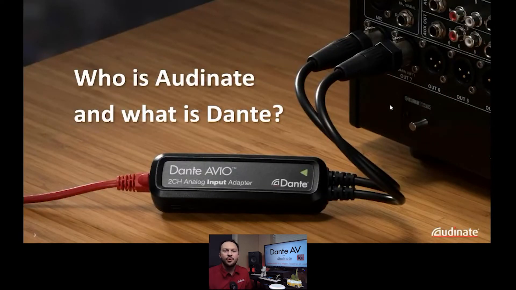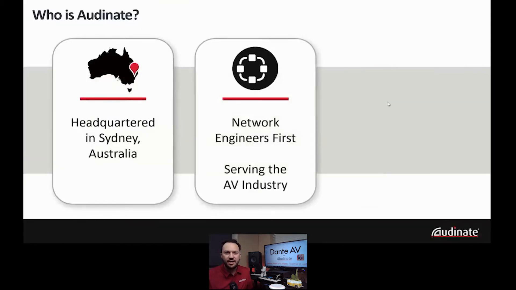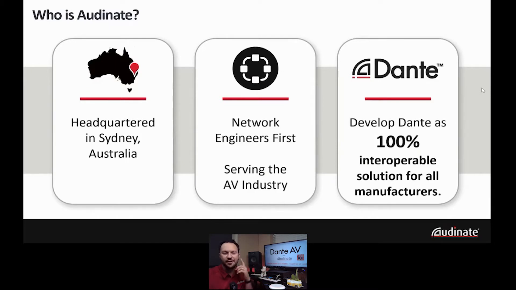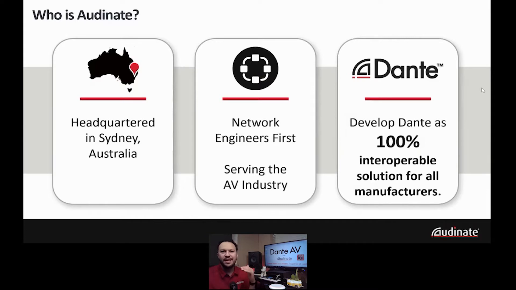Audinate is the name of the company behind Dante. We started in 2006 in Australia — there were some networking engineers with a lot of musical production and audio skills, and they asked themselves: why are we not able to connect audio gear and musical instruments like computer networks do? So the idea behind the protocol — the de facto standard protocol of the entire AV industry today — is interoperability. The idea is that you no longer need a million different cables or different digital audio protocols. You can run all your gear, no matter what brand, including the top leading technology from Shure, to any other manufacturer in the world.